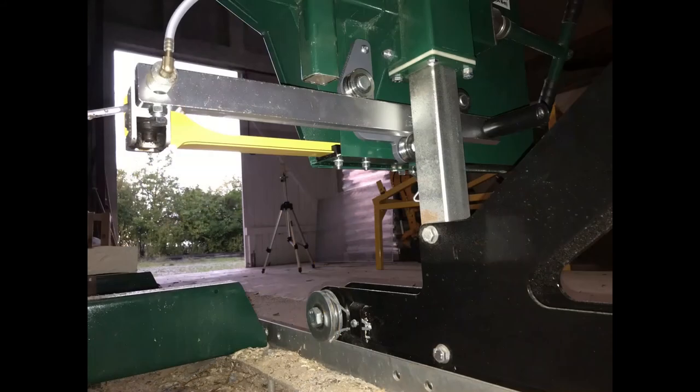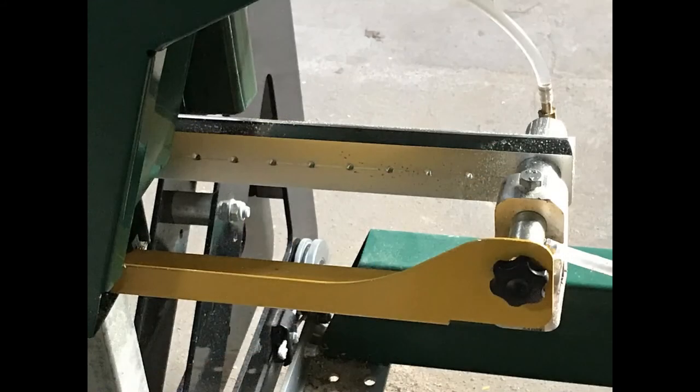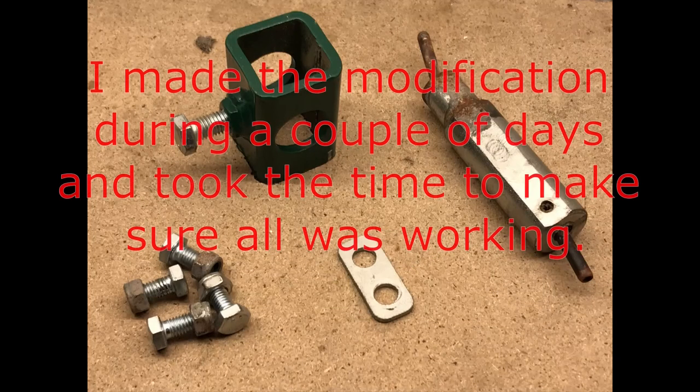I'm really glad I made this investment. I will never regret that, that's for sure. And here you see some of the leftovers from the rebuild.